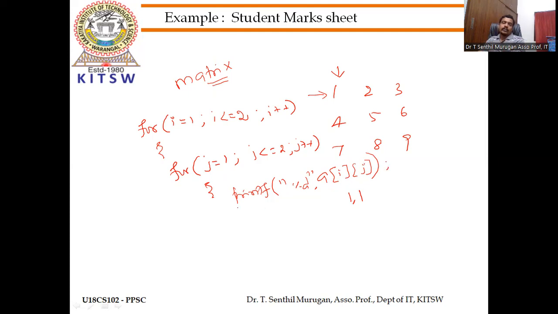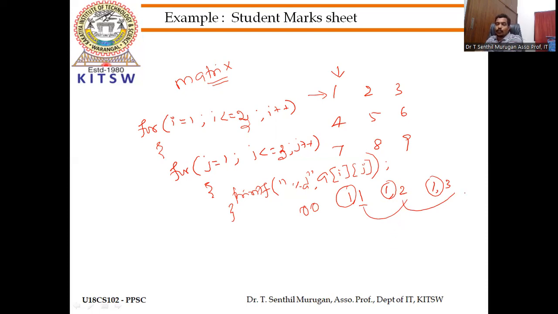So in the inner loop it will be 1 1, 1 2, 1 3. Sorry, 0 0, because the array index will start from 0. Here 3 we can change for this matrix. So the i value is the same for the first loop, but the j value will be incremented.